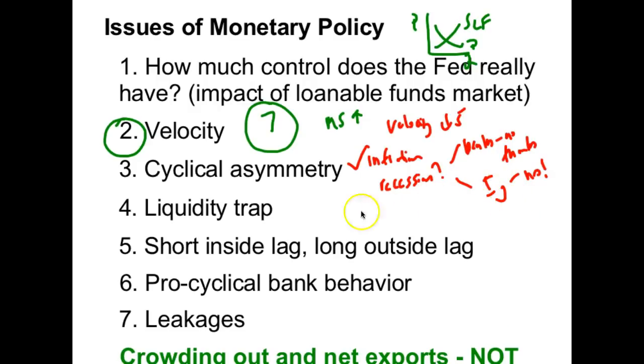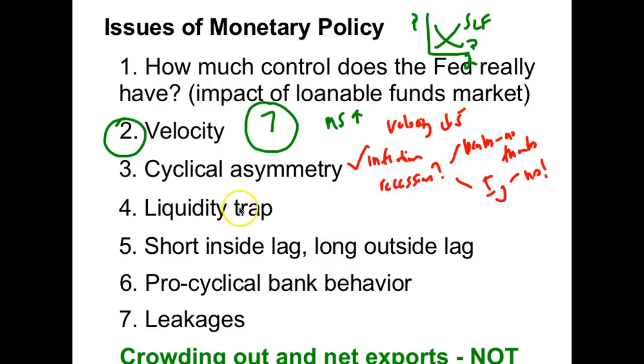So this actually gets called pushing on a thread. And you can imagine if you pull a thread, it will come towards you in a straight line. But if you push a thread, it just kind of bunches up in front of you, and you can't actually push it forward. And that's what they're kind of doing. They're pushing a thread. They're trying to get people to borrow and use money, and people are saying no. So relatively easy to take away people's money, bring down inflation. Relatively difficult to convince banks, businesses, and consumers that new loans are a good idea in a time of recession.